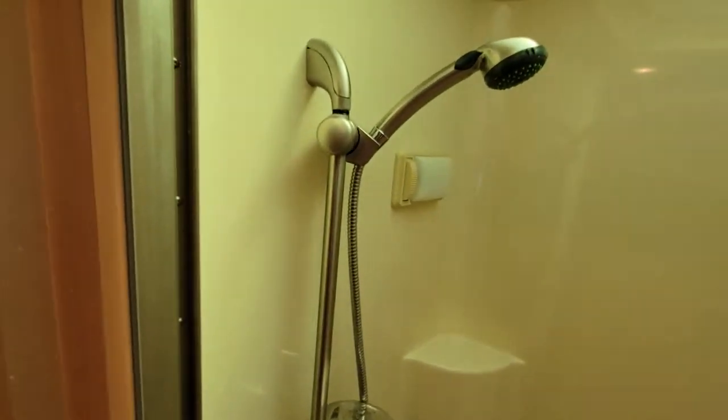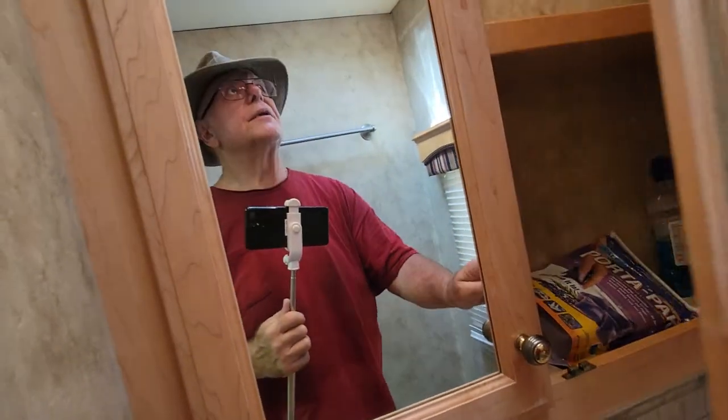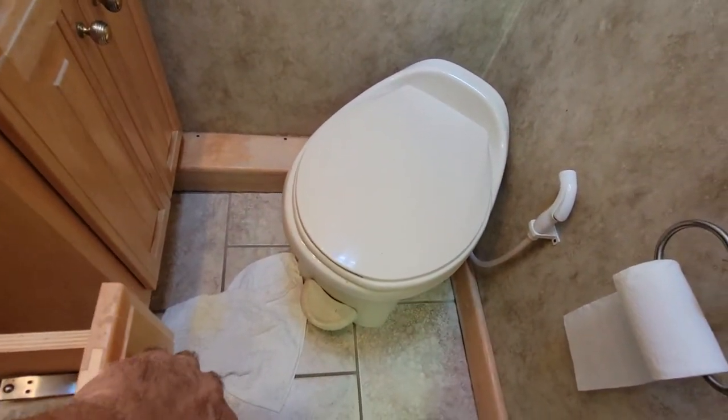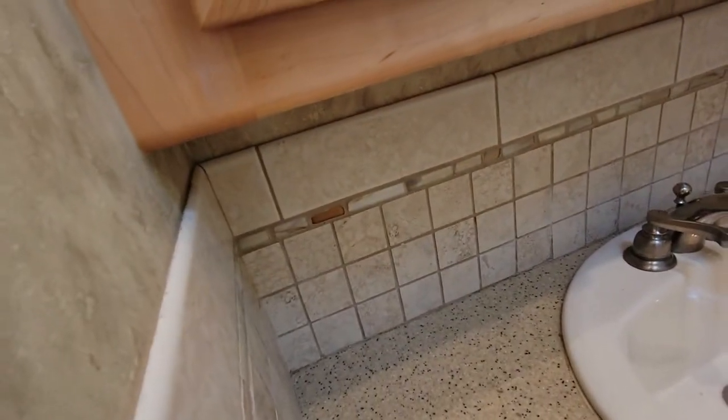Nice big glass-enclosed shower stall with a skylight. Right now this plumbing hose is leaking, so I'll have it fixed next week when the mechanic gets here. In the bathroom itself: porcelain toilet, porcelain sink, just like the sink in the bedroom. I haven't cleaned these out yet — there's toilet paper and port-a-packs, all stuff you'll be able to use. I did leave one rag behind, and a big pair of toenail clippers — those don't come with the coach unless you want to pay extra. The bathroom has its own fan and it's tiled — not plastic.